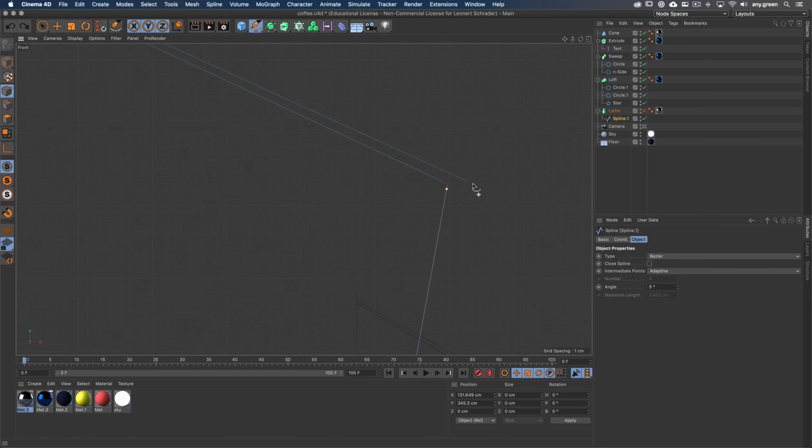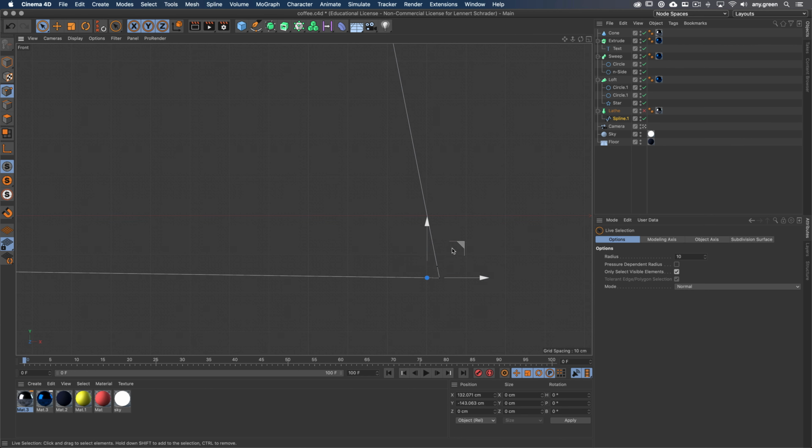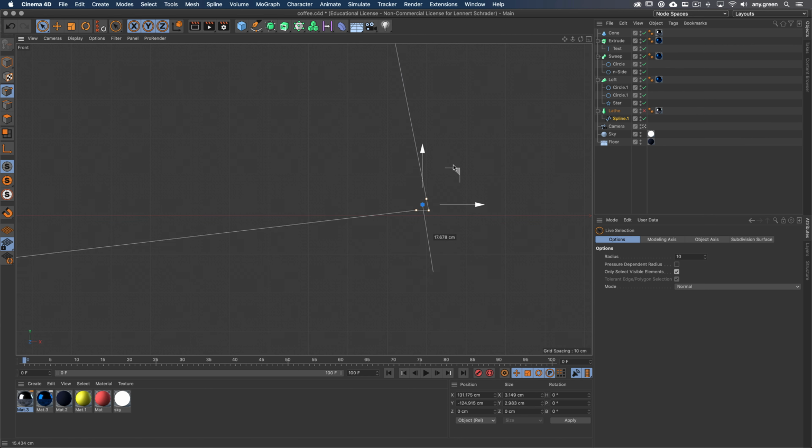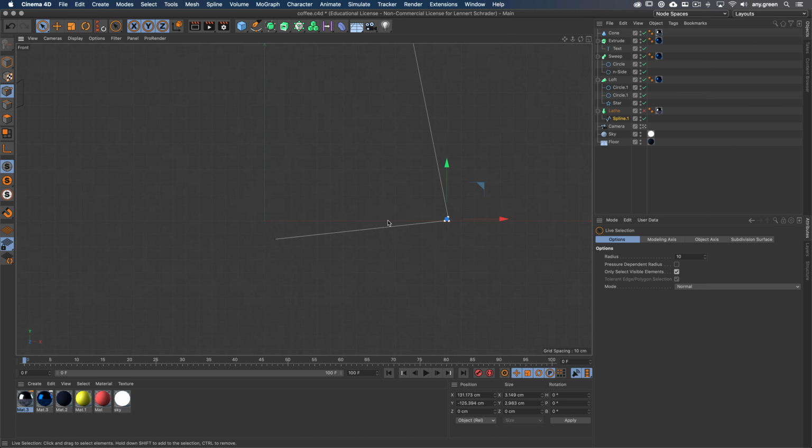So let me just undo this. I want to keep it busy for now, so I can easily add a couple of points here as well. So holding down command key, creating a point here and there, and here and there, and down here at the bottom as well. Oh, it's going into the floor. No, we don't want that. Okay, so let's grab these things and make sure that they're close to the floor, and like this, just to keep it clean.